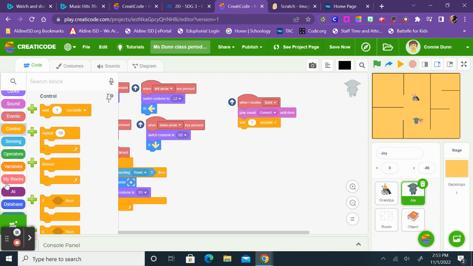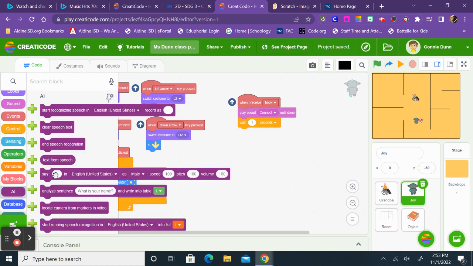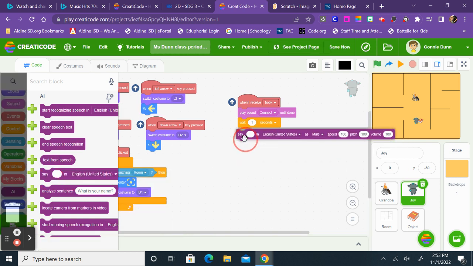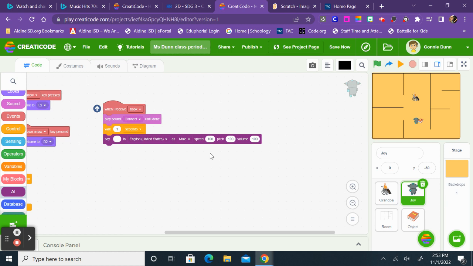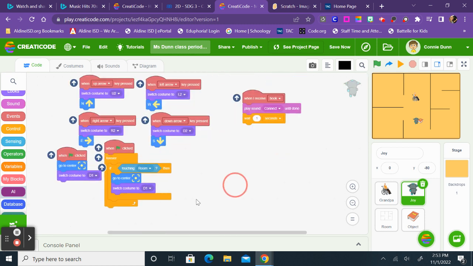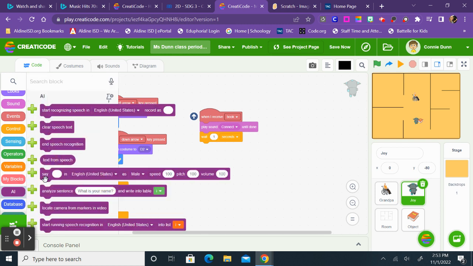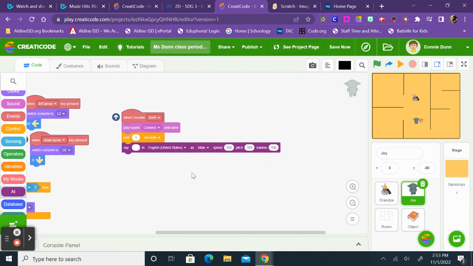And then I'm going to come down to the AI blocks. We're going to have, let's say one here. This is 1, 2, 3, 4, fifth one. We're going to have it say something. Now earlier for my robot, I did a pitch of 85, and let me get this done. Oh my! Oh, I lost it. Go over here to AI. At 85, and I had a 100.